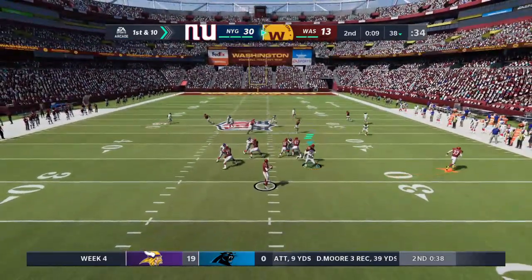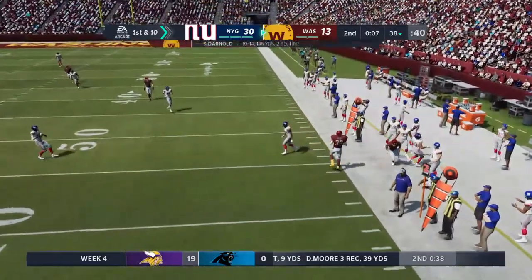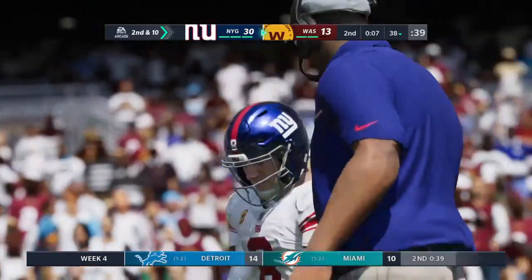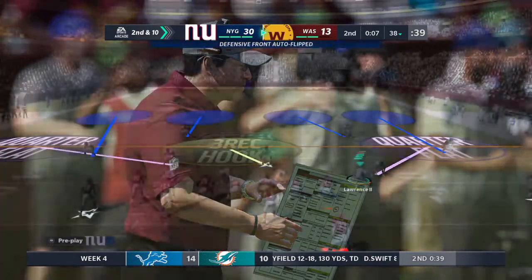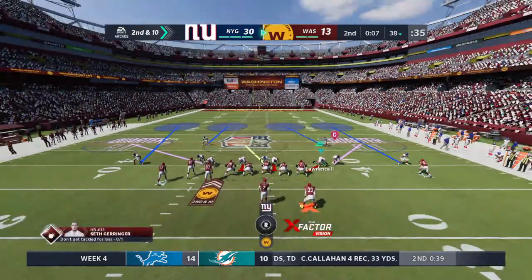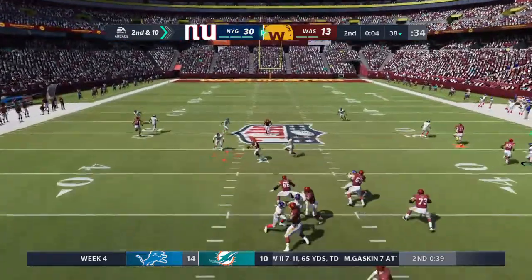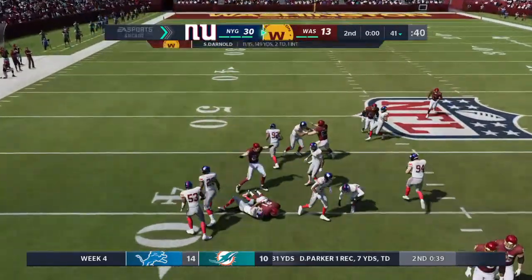A shotgun snap for Darnold. And that is incomplete. 7 seconds remaining. Sideline and incomplete. It's 2nd down and 10. They work again from the 38 on 2nd and 10. Out of the shotgun, here's Darnold. Throwing into traffic there, and that's complete.